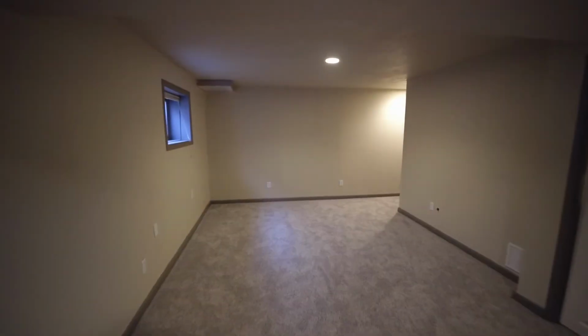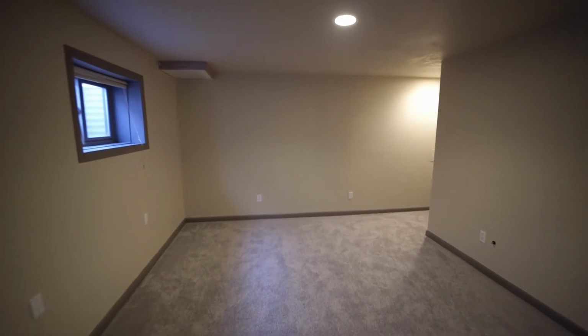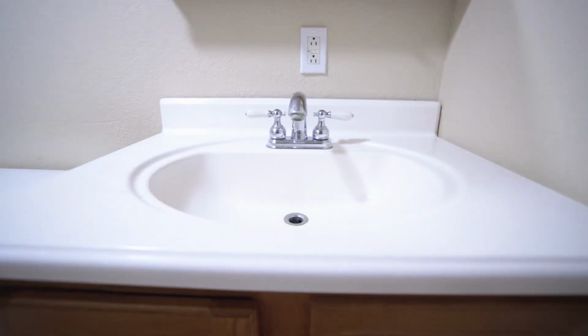All right, so we're in the basement, which also serves as the third bedroom with an ensuite bath. To talk about some more features of this home that made me really attracted to it, this basement already has a proper egress window over there. In addition, the utility room is right off the basement. And speaking of utilities, the furnace is brand new. That is a capital expenditure that I won't have to worry about for some time. And the roof on this property is brand new as well.